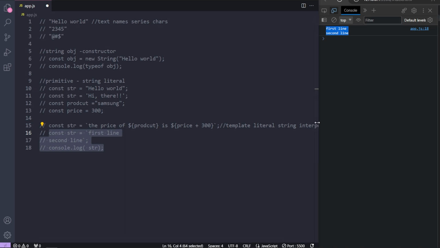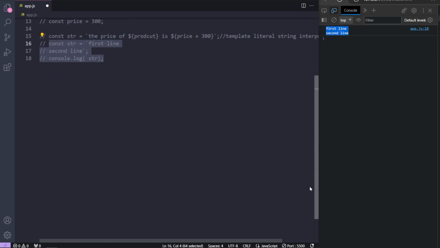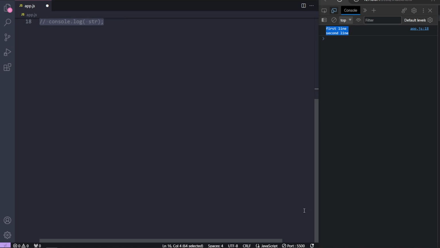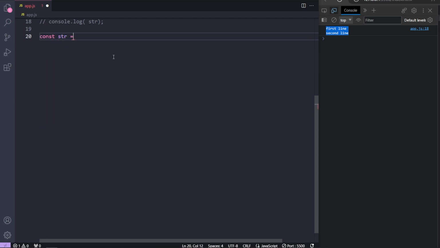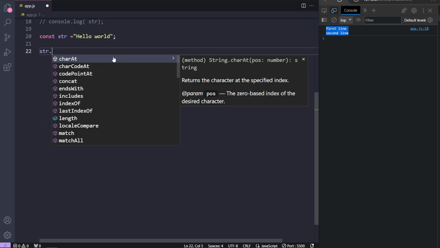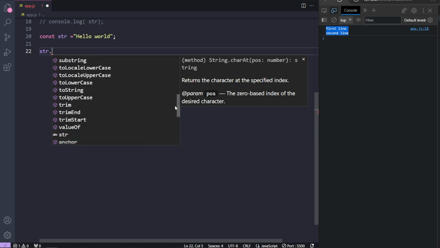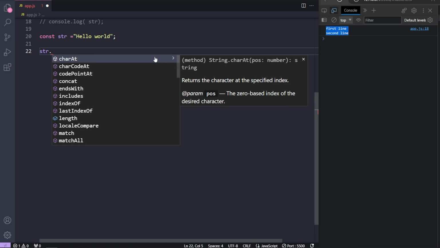I will move to the next section of this video and talk about different methods and properties of the string class. Methods are nothing but the functions and the properties are nothing but the variables defined in our string class, which is used to perform different operations on a string. Like we have a simple string which we'll create using double quotes, like hello world. If I write string variable and then press dot, now we have all these methods and properties that we can use with a string to perform different operations.